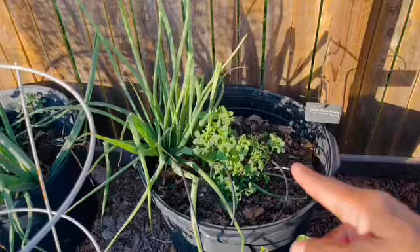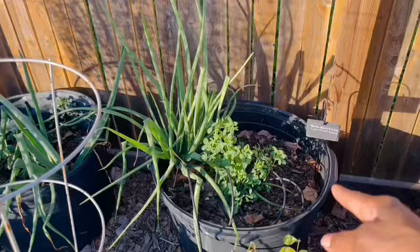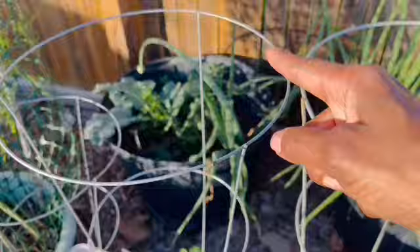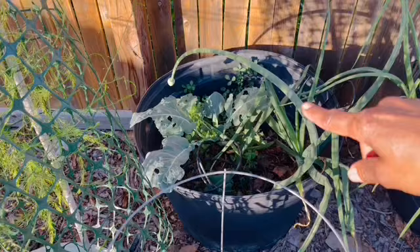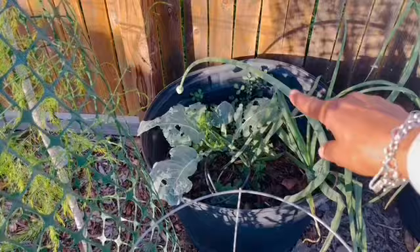In this pot back there, I bought some onions from a produce market — two that were sprouting. I put them in the garden so they're going to give me seeds. I also put some artichoke in both of these pots — chop and drop, a globe artichoke, and a cauliflower — but the cauliflower and the artichoke did not come up. In that one over there, I have the onion and another variety of artichoke. I believe that is a brassica — I put a different variety that is not a cauliflower. I believe that's a romanesco, and then I've got chop and drop around it.